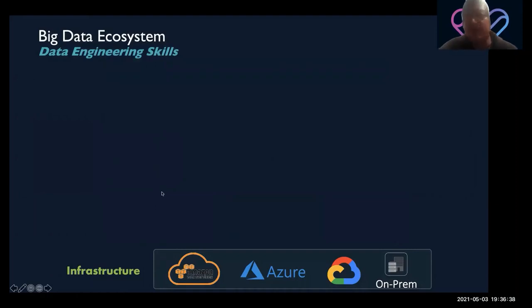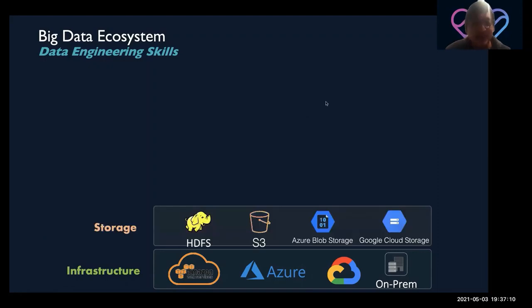Okay, just a quick summary of the big data ecosystem. I think data engineers need to know big data for sure. On the infrastructure side, I don't think you need to worry too much about it. It's usually the platform and infrastructure engineers and IT who are doing that. But your companies can be running in the cloud or on-prem, right? I think a good business to be in right now is helping companies migrate from on-prem to the cloud. I see a lot of consulting companies do that, right?